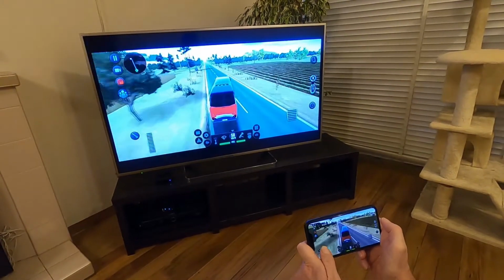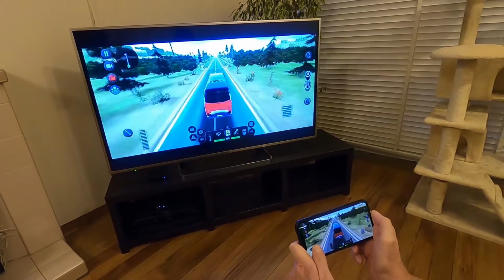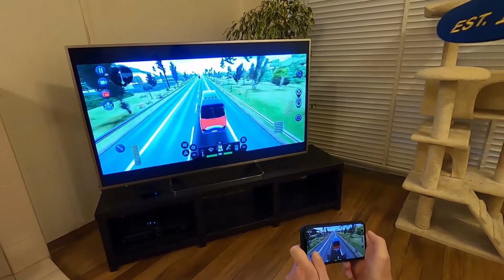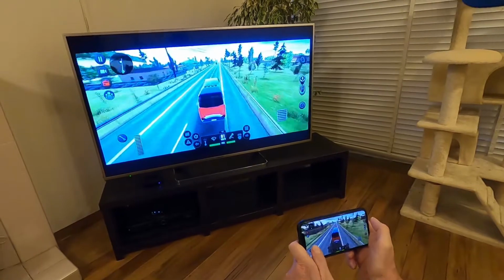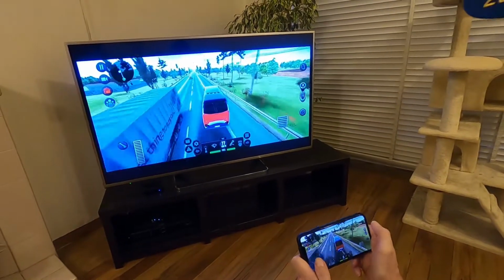So one of the harder options to get used to, but once you've had a bit of practice with it, it's real, because as you move the phone, it is just like a steering wheel in your hand, and it moves the bus. So it's your most realistic option. Just got to get it steady.